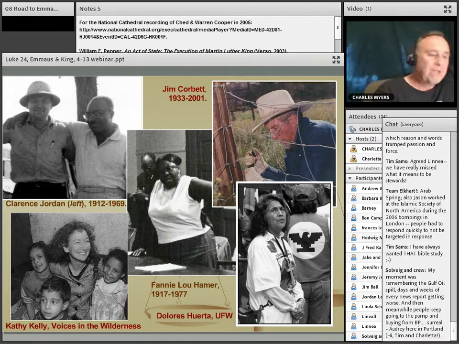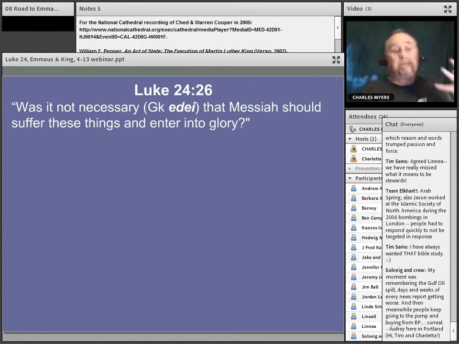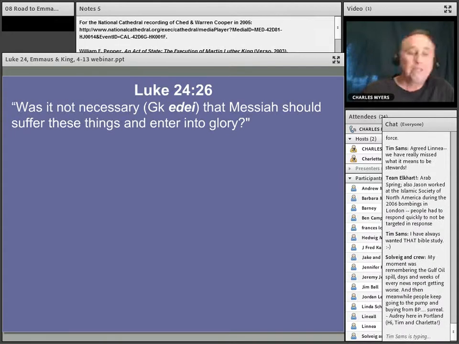But what we balk at most is the stranger's punchline, this query upon which our theological reading of history balances. Was it not necessary that Messiah should suffer? Now, the Greek term "edei" here is the imperfect form of a technical apocalyptic term that appears throughout the New Testament. It refers to the fact that an official reaction to prophetic witness is inevitable. So I think necessary is a little unfortunate. It's not a rhetorical question for Christological catechizing about cosmic propitiation, the way traditional atonement theories have it.